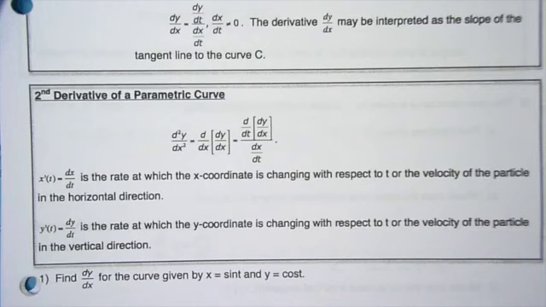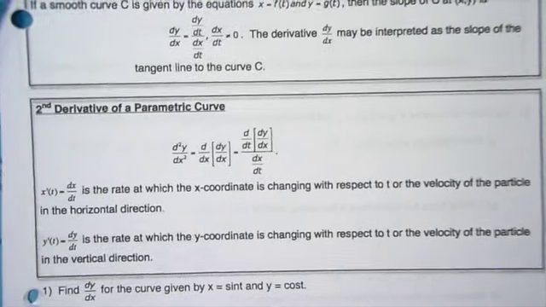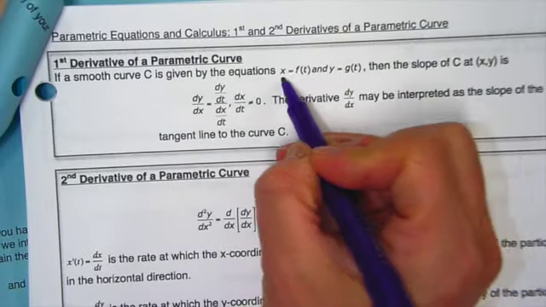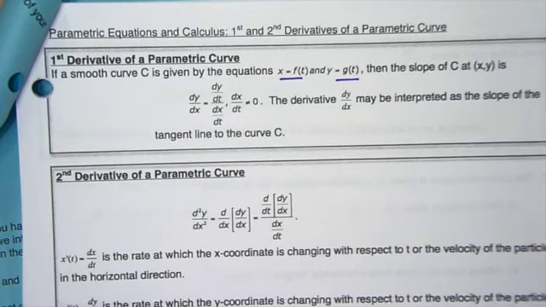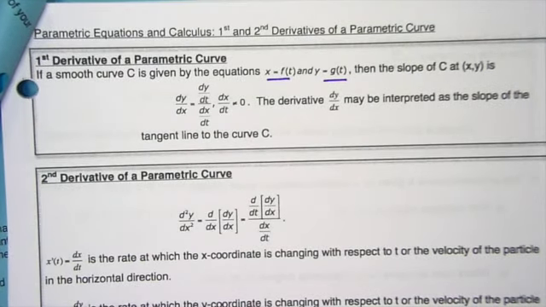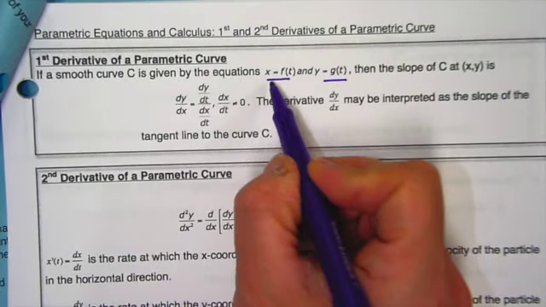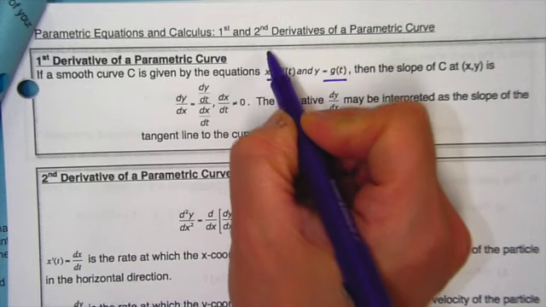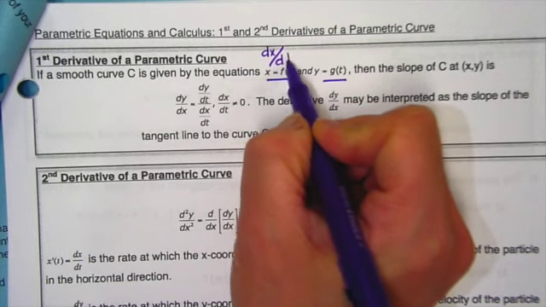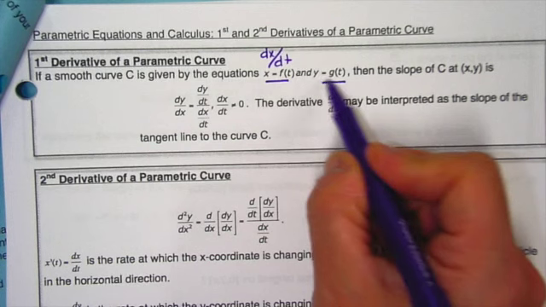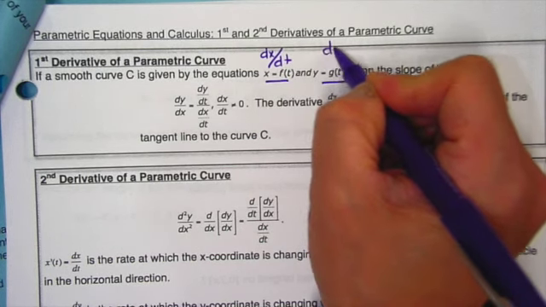Now what we want to be able to do with parametric equations is be able to find the derivative first, second, and also be able to find the equation of a tangent line like we did in the very beginning. So in parametric form, since you have two separate equations in terms of a third parameter t, if you take the derivative of x with respect to t, you're going to get dx dt. And if you take the derivative of y with respect to t, you will have dy dt.